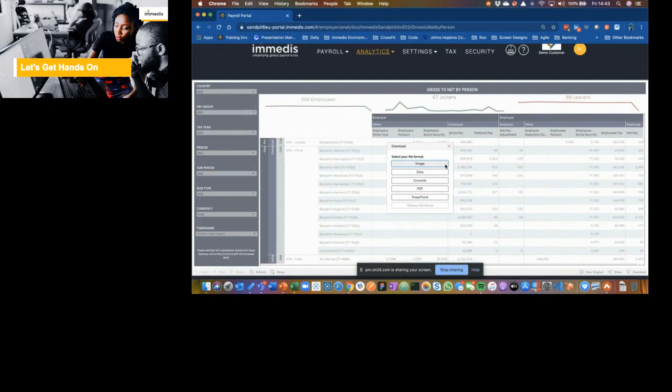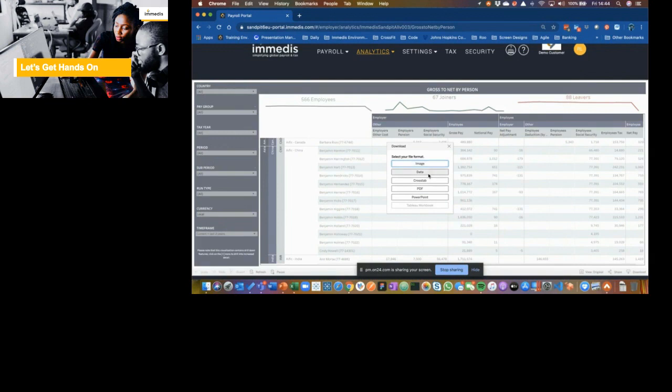I can download the image if I'm putting this into a presentation, which is really, from an advice point of view, the optimum way of achieving this, because data security is only controllable by the Midas platform when the data is in the platform. So if you are a privileged user and you do extract information, we have no control over where that Excel document is now sent or goes. You may well have controls in your own IT infrastructure as to what data can be sent through data loss prevention and other concepts, but if they're not in place, it can be potentially a dangerous thing to download this.